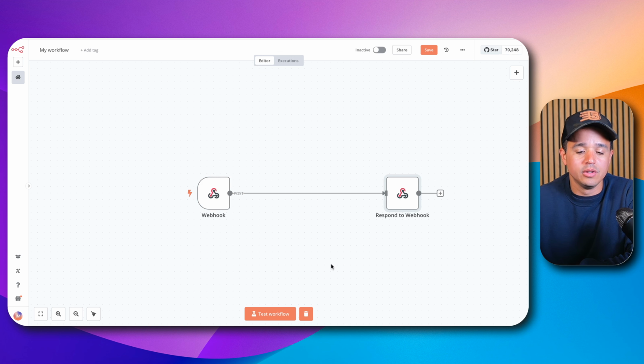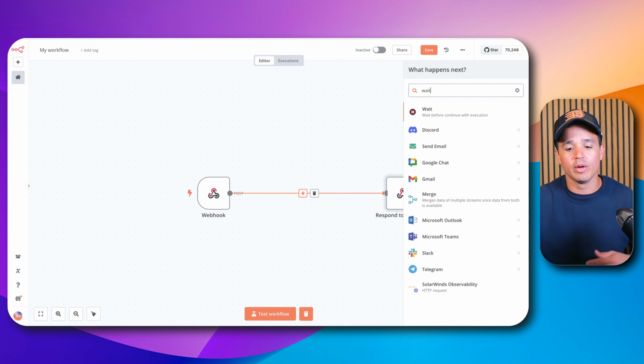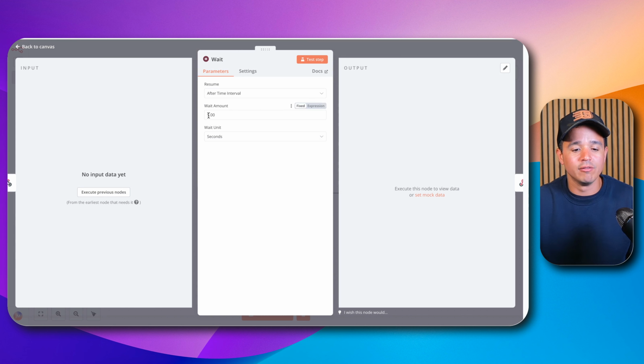But before we do that, I want to show you how we can wait up to 10 seconds before the agent actually answers the call. And that's very powerful because what that gives you the opportunity to do is to go out, reach out, search your CRM, do whatever you need to do, and then return the information back in this response to webhook. And we'll do that later in the video. But what I'm going to do in here is I'm going to add a wait step just so you could see the behavior of what happens whenever we just wait. And let's go ahead and wait 8 seconds, not the full 10 seconds.